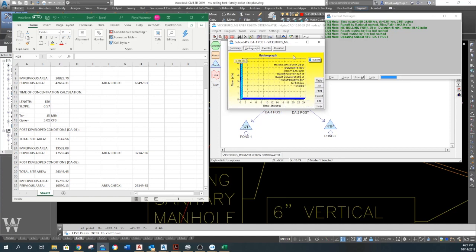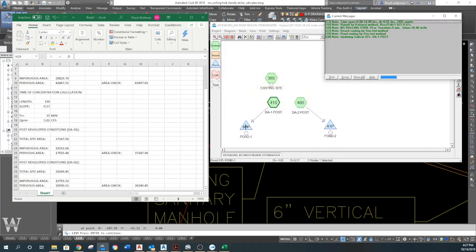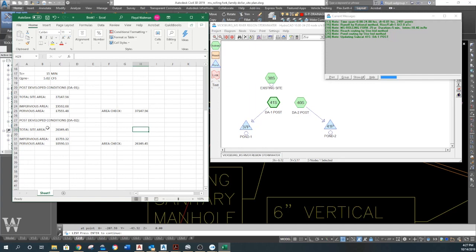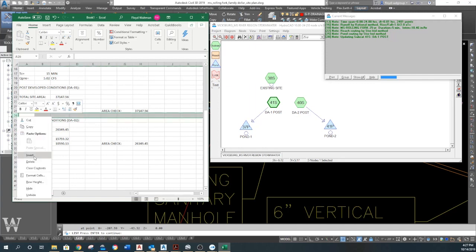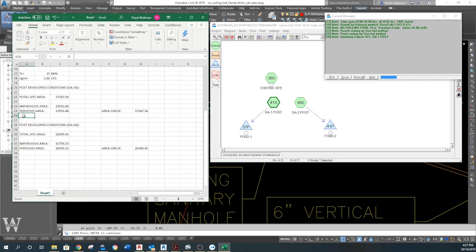So it did come back in. So 5.79 is our CFS. And so what we should have done is added a line right here and say Q post, and that's 5.79 CFS.